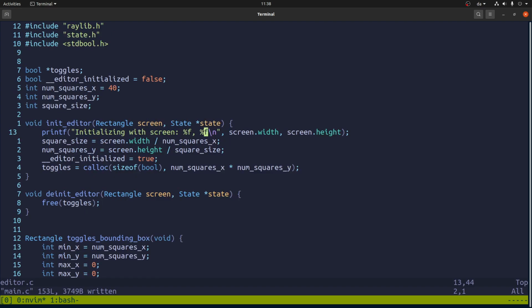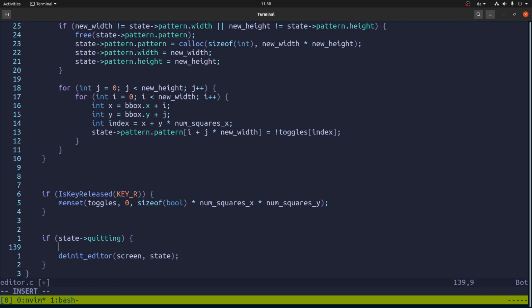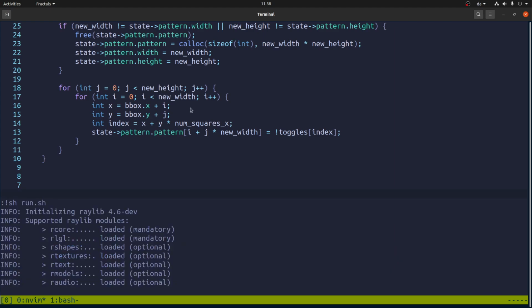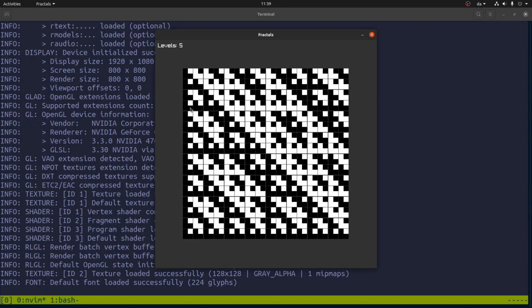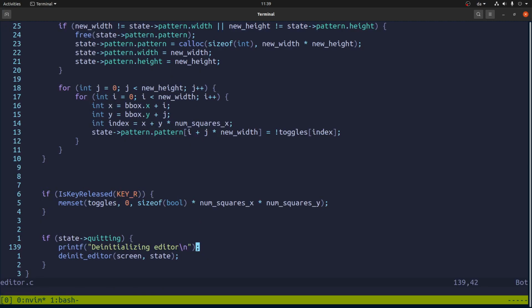It's weird, but say deinitializing editor. So there we go. We initialize the editor and it doesn't work. It never printed this thing.